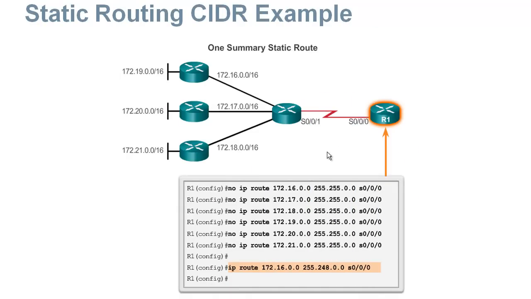And then here's an example of doing a static or a summary route with CIDR. Basically, it doesn't matter which of these six networks I go to. I can either make six static routes, or I can make one static route. If I only have to match 172.16, and I'm only matching the first 8, 9, 10, 11, 12, 13 bits, then all of these match this. So I can either do one route, or I can do six routes. Again, if after reading your book you're weak on route summarization, make sure you bring it up in class and I will do some examples to make sure you understand this.